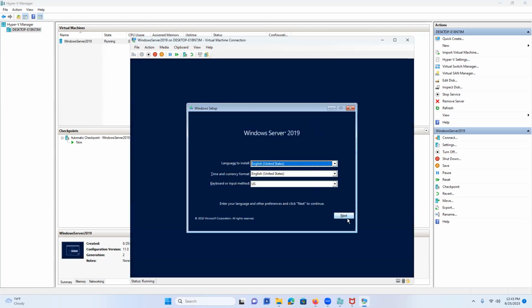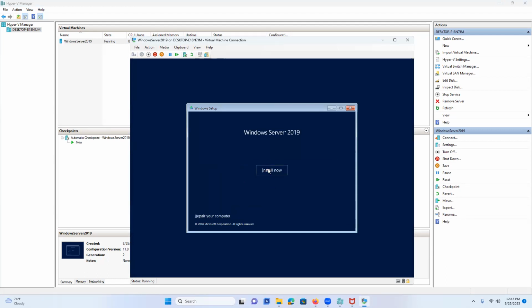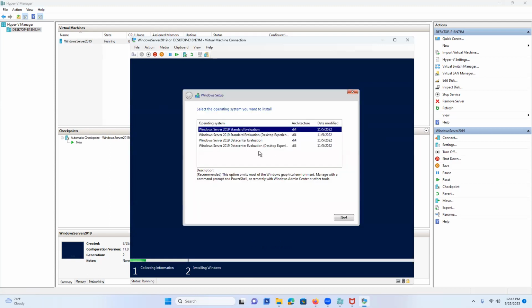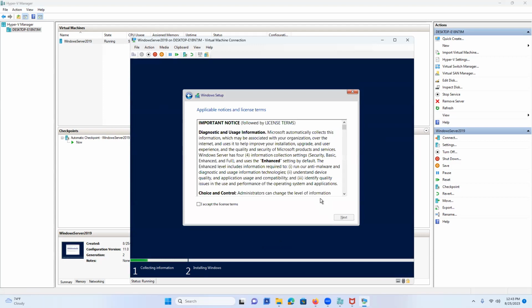So excellent. I'm going to click on next here, and then I'm going to click on install now. Now I will select Windows Server 2019 Data Center Evaluation, Desktop Experience, and then click Next.